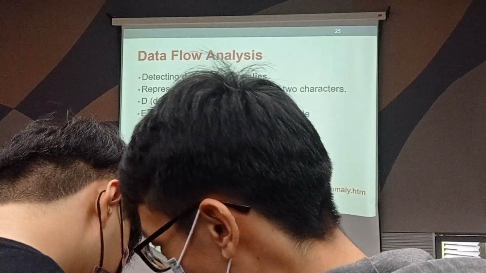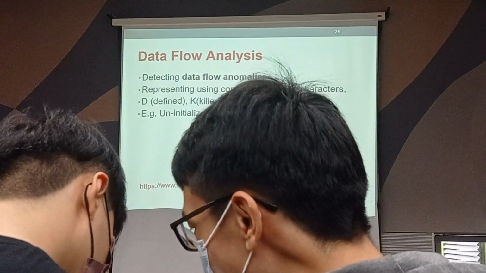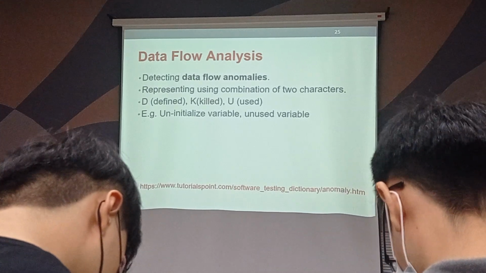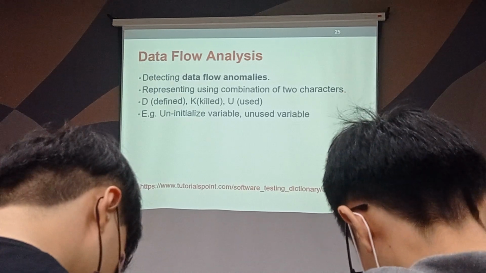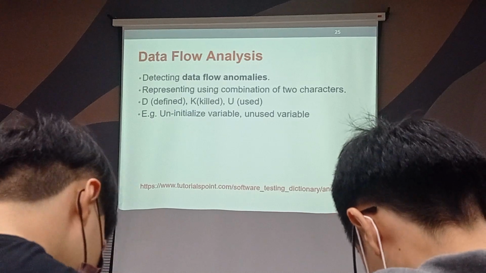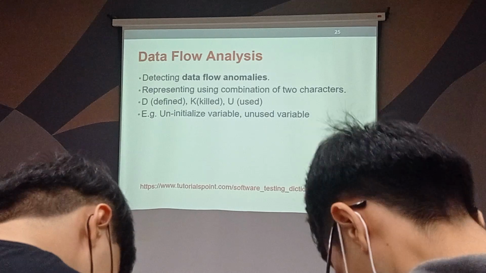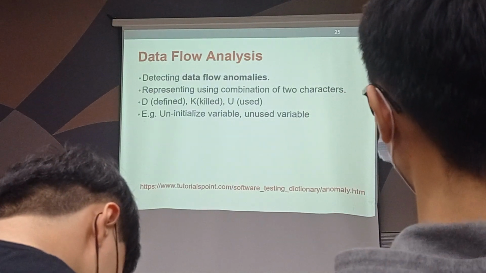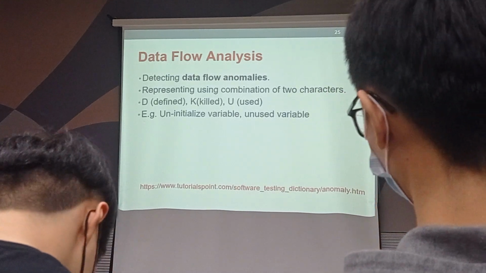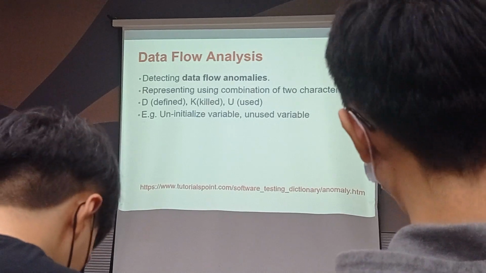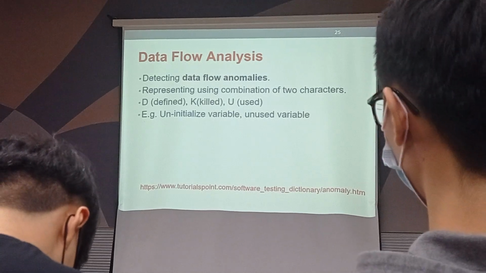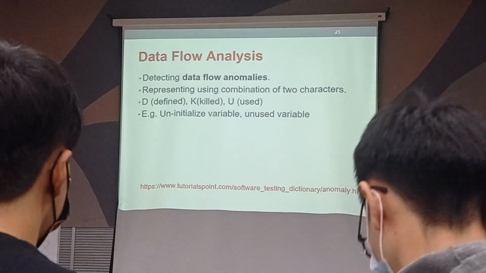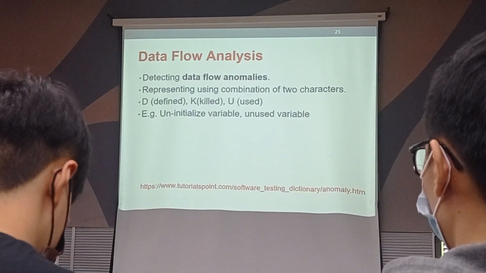Because this data which you declare, which you call to use, can actually take up the space of your storage. So when there is any wasted space, it can impact the performance of the software later. So it is very important to know the life cycle of the data. When we say life cycle of the data, we mean how we define the data, how we use the data, and after we use it, how we destroy the data. Because some programming languages actually require you to indicate manually that this data must be destroyed after being used in the function, for example. Because if you don't do that, it's going to carry a space. So every time the source code runs, it's going to accumulate the space. This can actually slow down the performance of the source code and disturb its efficiency.